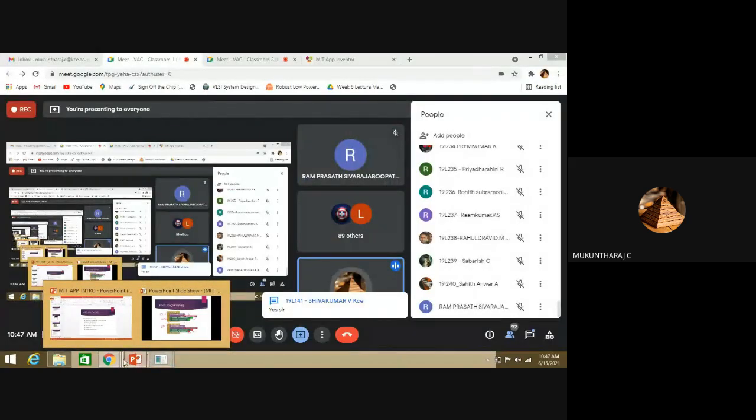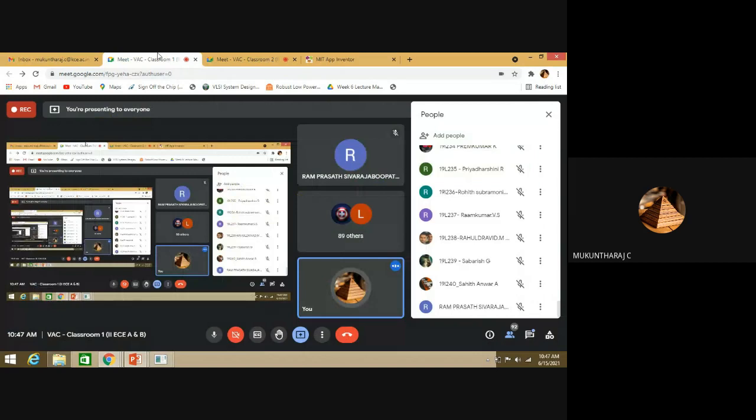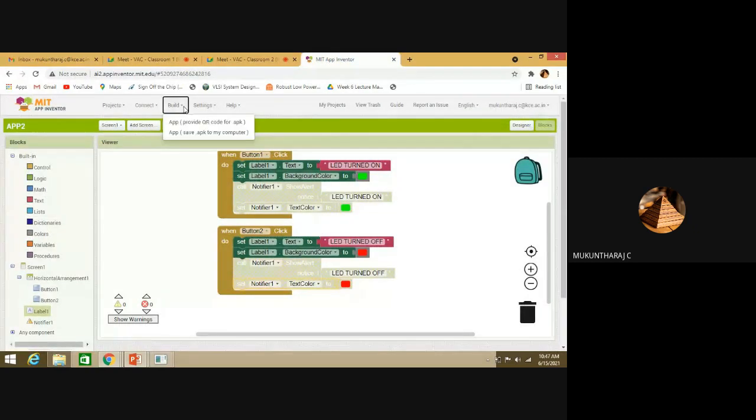Okay. Does anyone wish to check this output on your mobile screen by installing it? Yes, it is going to take only 1 or 2 minutes for installing. Okay. Yes. Okay, Shivakumar, you can scan. For generating the APK file, you need to go to build. Okay, you need to go to build and you can click it.